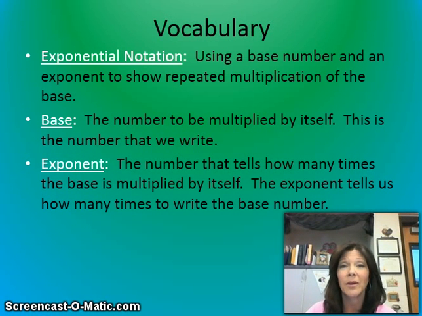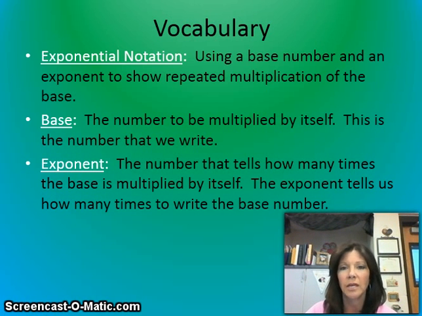All right, vocabulary, we have 3 vocab words. I know it seems like a lot of writing, but when it comes to the math, you won't have as much to do tonight. So take a minute, I want you to write all of these down. They're really important to do. Exponential notation. Kind of cool because lots of people don't do this kind of math until they're in middle school or even high school, so it's kind of like algebra.